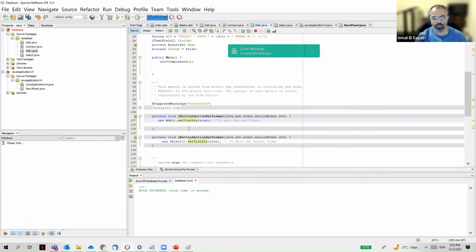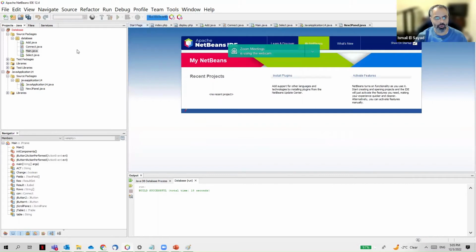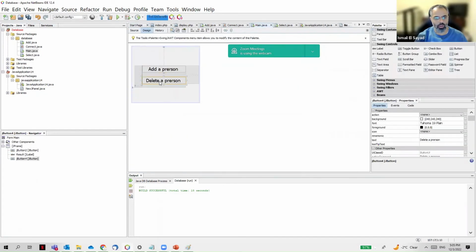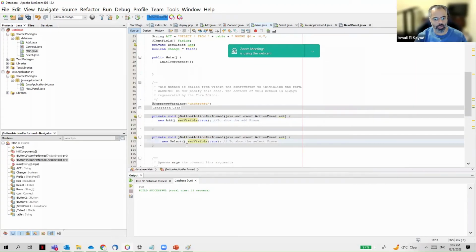You can double click, and in the button's action performed you will create a new instance from this form and set visible equal true. In the second one, I will make a new select, which is a new instance from this, and set visible true.